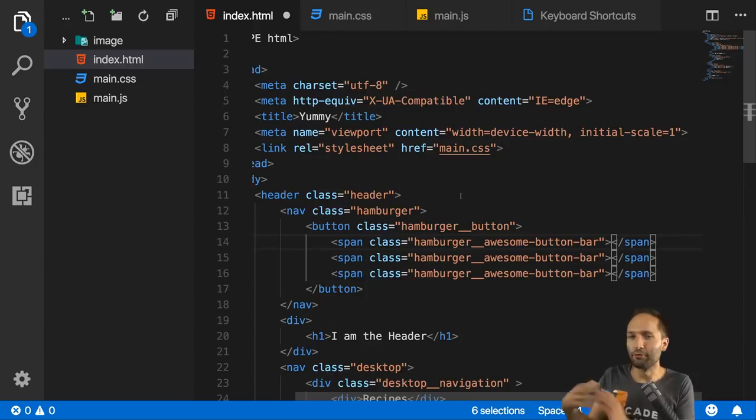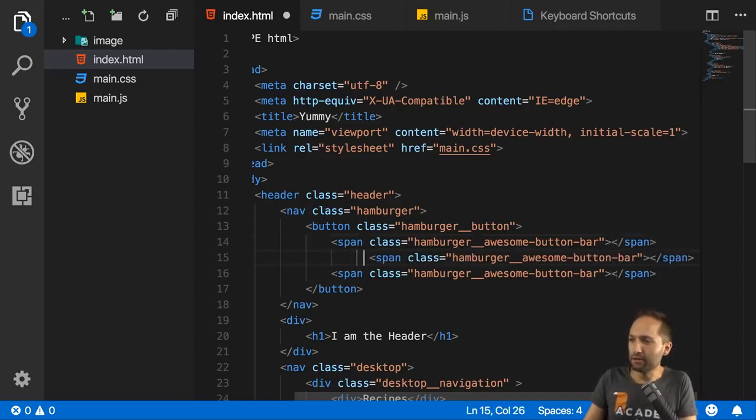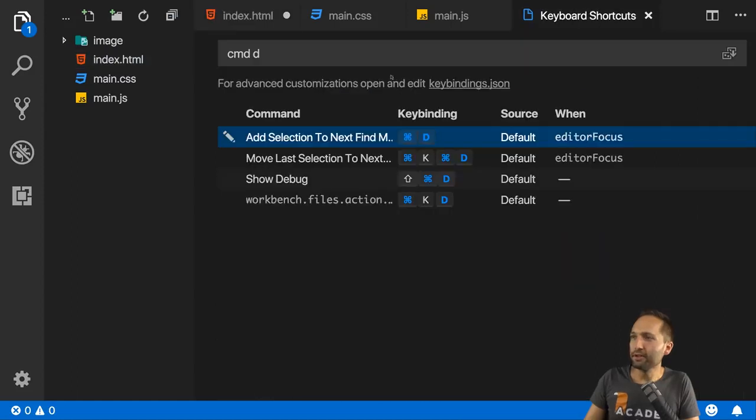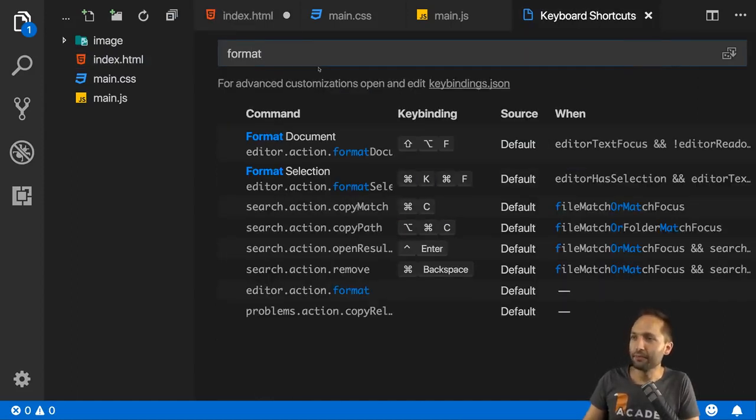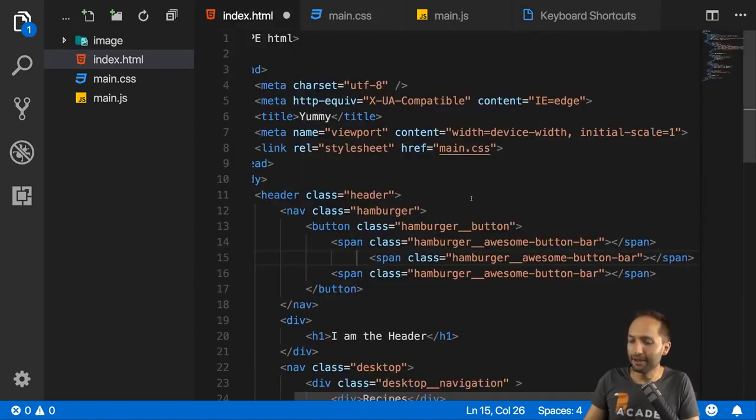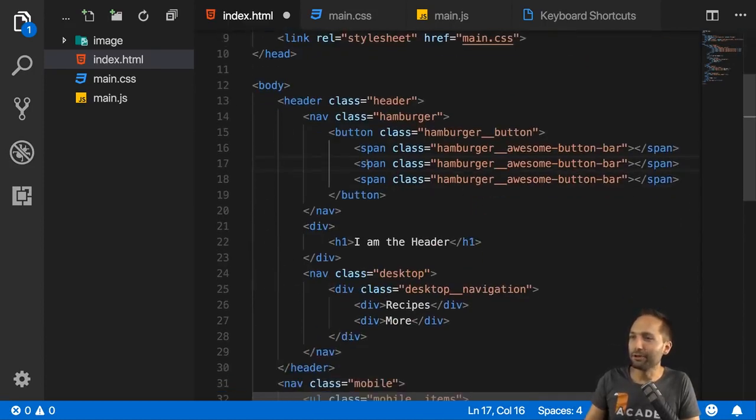This is also true for code formatting. By the way, I told you I won't dive into shortcuts too much. I just want to show you some of these. Because if you say that the span is not indented correctly, you can simply search for format like that. And you see format document is Shift, Alt, and F. So if we go back and simply press Shift, Alt, and F like this, voila, the entire HTML document is formatted. This does not work for CSS, by the way, so make sure to see if it works for the programming language you're using. In case it doesn't, have a look for extensions for this language. With that, it should be fine in the end.